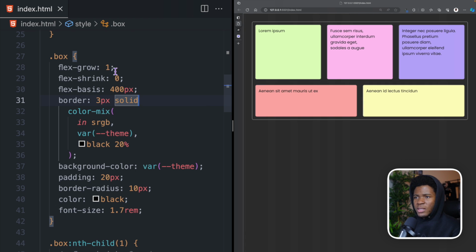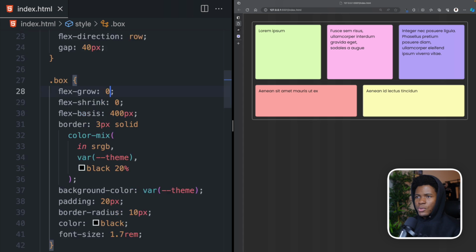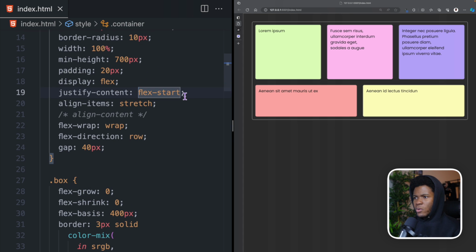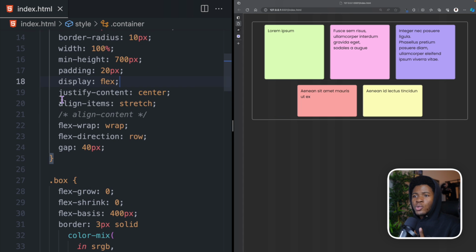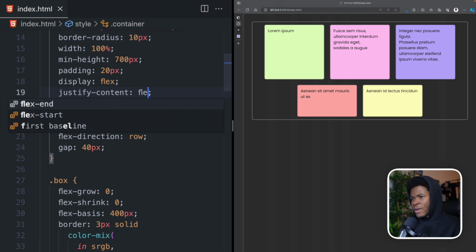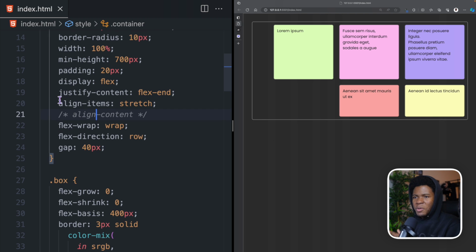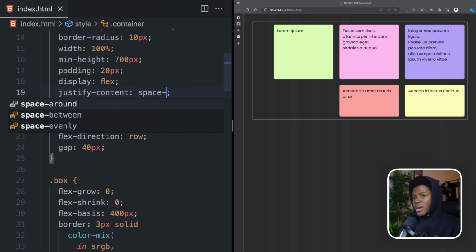So now that we have this, if I take my flex grow back to 0, come back here to my justify content and I say center, this is going to apply justify content center on the first row as a group and also on the second row as a group. If you also have flex end, same concept applies. Remember, justify content is for the main axis, and since we're on the row direction, the main axis is horizontal, and we can also use space between.